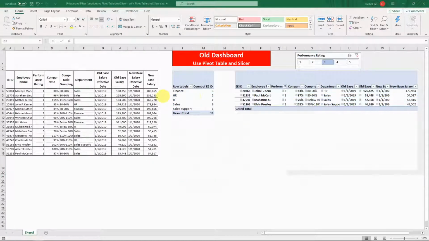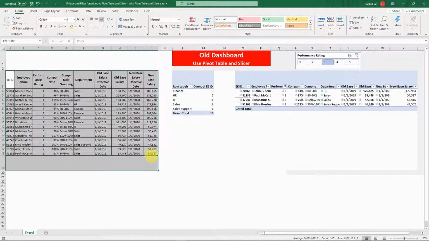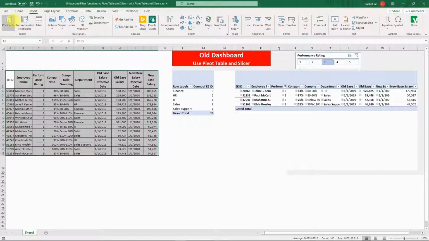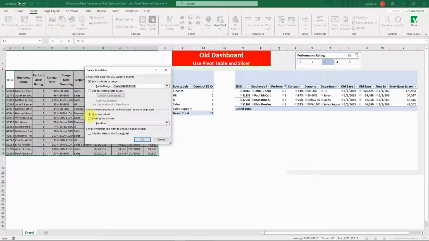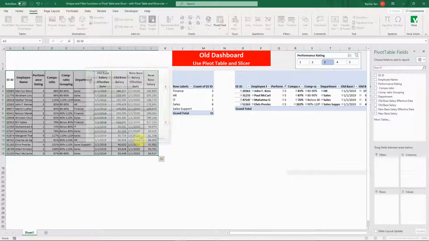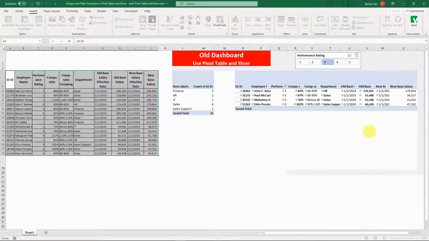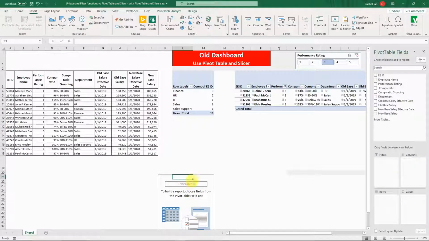Okay, so after learning about the new way, let's just look at the traditional pivot table and slicer way of how to do this. So let's first create the pivot table. You select all the data that you need, go insert pivot table. It's almost normally gonna default you to a new worksheet, but I don't want it. I just want it to be on an existing worksheet. So I select a cell in here. And then you can see my pivot table is actually somewhere here.